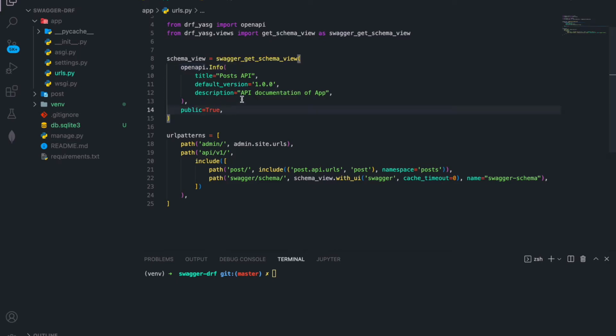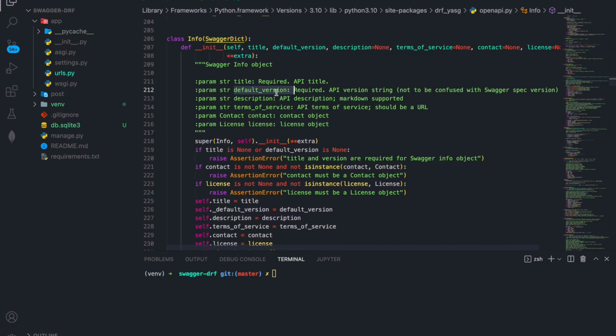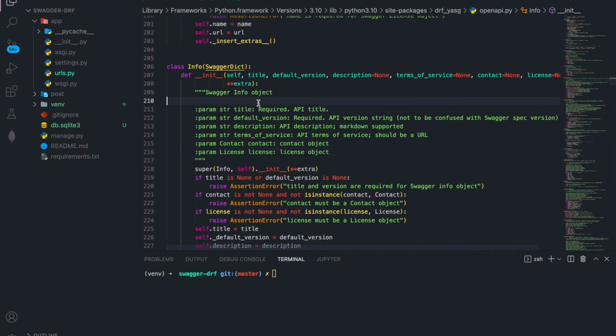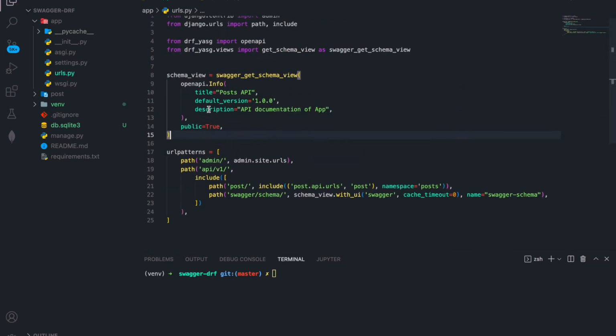It also accepts a couple of parameters like title, default version, and description, which describes the details of our documentation. Let's go inside Info as well. As you see, title, default version. You can even provide terms of service, contact, license, and so on. So let's go back. Basically, that's it.